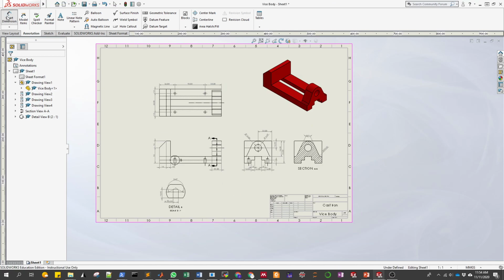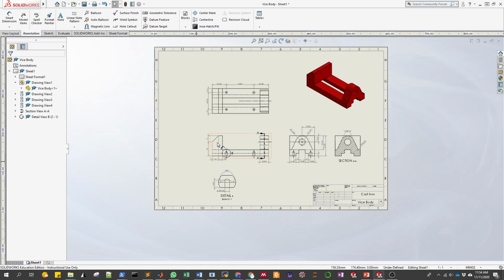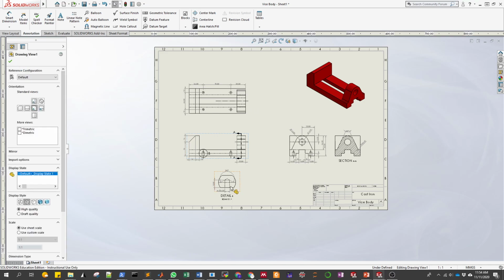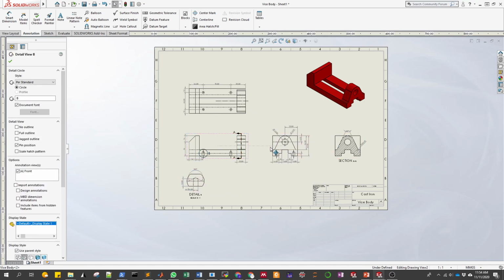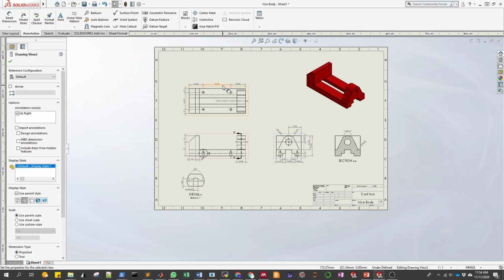And that's it. We have all the dimensions that we need. We can move all of this to a side, make it a better distribution.